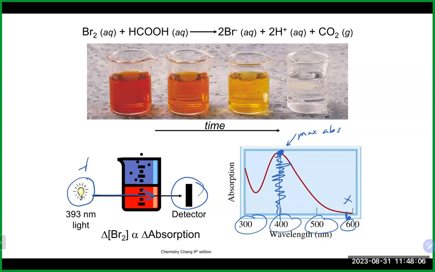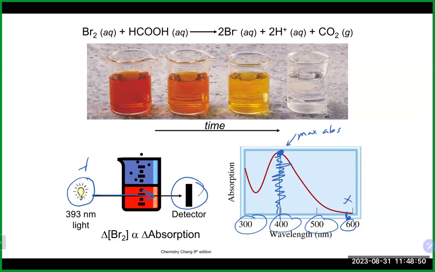By the way, if my solution looks red, am I picking a wavelength in the red spectrum? No is correct. You would not pick that. Although the solution looks red to us, the color light that's being absorbed is the complementary color to the color that we see. So we would actually pick a wavelength that's not in the red spectrum, but the complementary color of that. Sometimes people are surprised: my solution looks blue, but I'm not selecting a wavelength in the blue part of the region. So again, the color we see on a solution is the complementary color to what's being absorbed, which means when we use a piece of equipment like this, we will be selecting the wavelength of the complementary color of what we see.